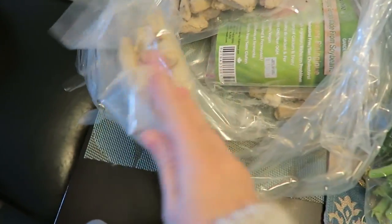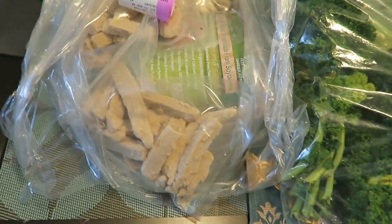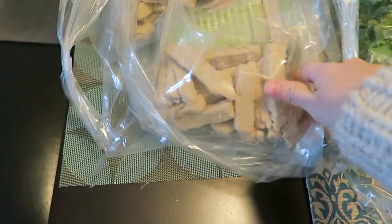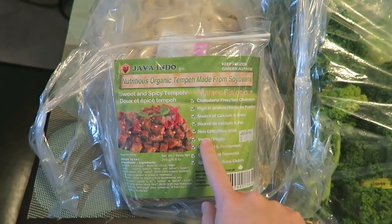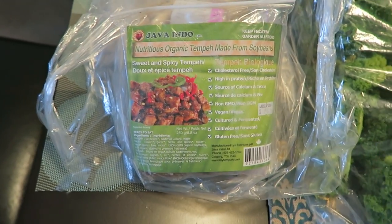Then we got a bunch of vegan meat. These are Beyond Meat chicken strips, and the only place in Calgary where you can buy them is from the farmer's market, from the vegan stand. And then I also decided to get some tempeh. So this is just some sweet and spicy tempeh. Gonna try it out in our stir fry.